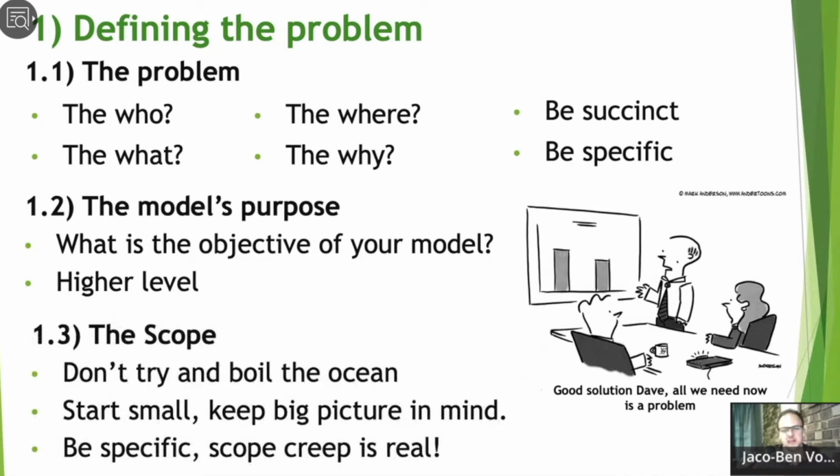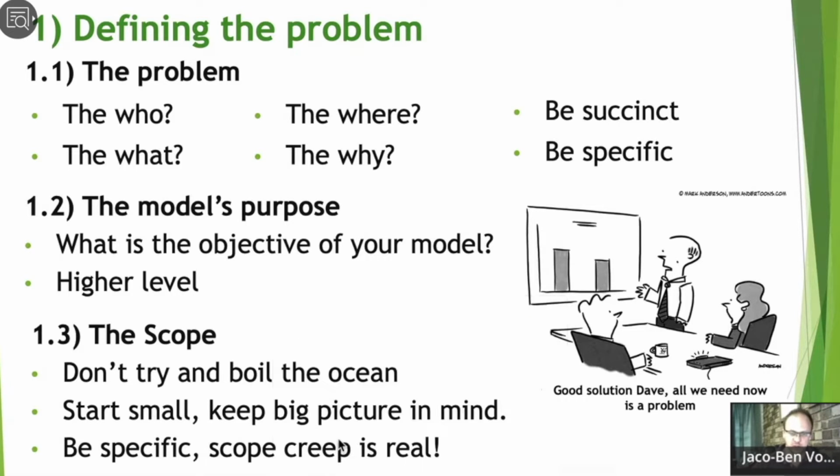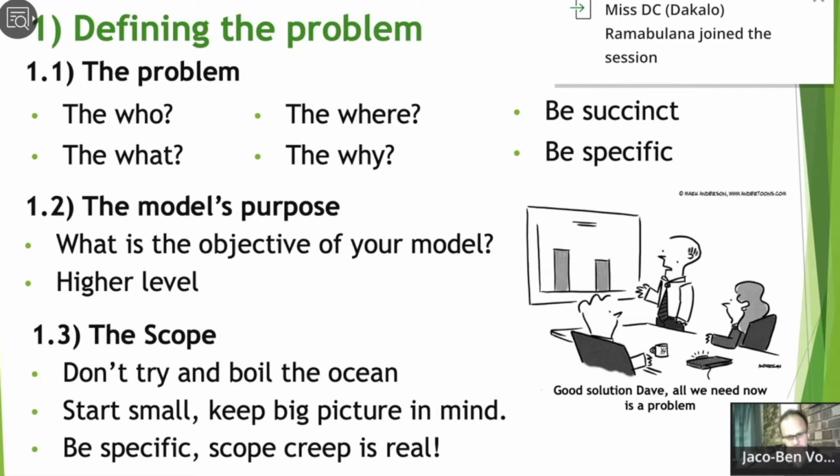Okay. And once you get to this part, you're saying, well, this is my model's purpose. What do I need to achieve this? So what is the scope? What are the boundaries? What am I going to be modeling and what am I not going to be modeling? Don't try and boil the ocean. You need to start small, but keep the big picture in mind. If you follow some of the best practices and advice that I'm going to be giving in this session, and you build your model with a good architecture and nice modular design, you'll be able to start small and easily add on to your model.